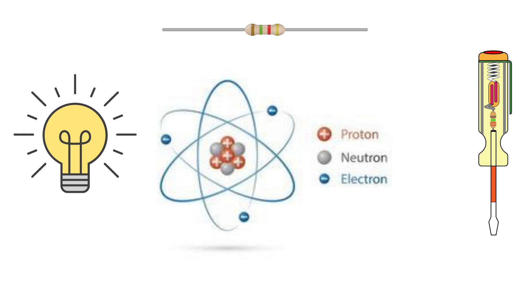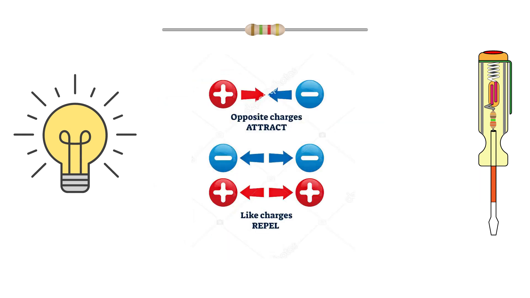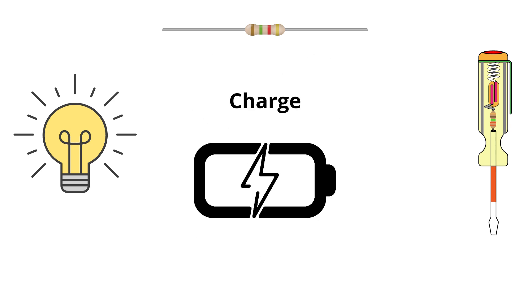electrons are negatively charged particles and neutrons are neutral particles devoid of any charge. Now a very important concept is that unlike charges attract each other and like charges repel each other, and this fundamental concept is what defines charge.